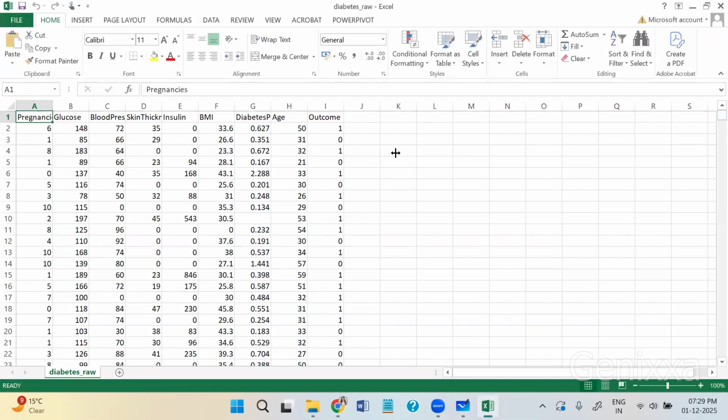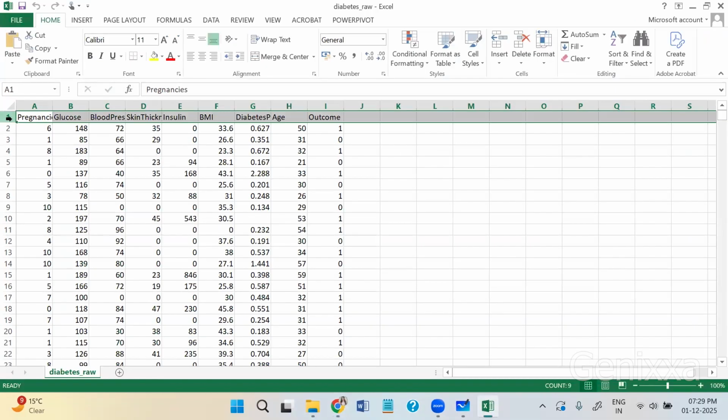Because the one problem with NumPy is that it doesn't contain names of the columns. Tomorrow, when we do it with pandas, you will see the clear difference, how that makes it easier to handle CSV files. But still, a few operations are good with NumPy. When they work in collaboration, then it becomes more useful for data science operations. But still, we are just learning independent library capabilities right now.